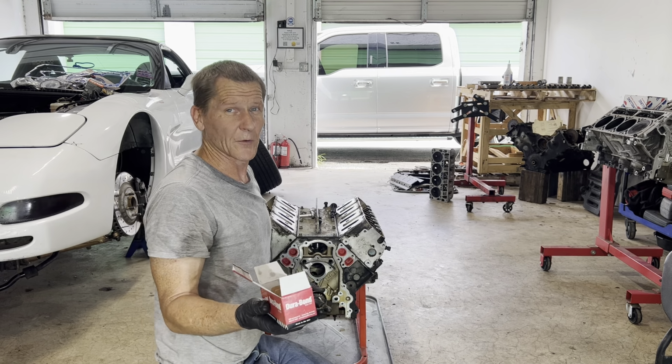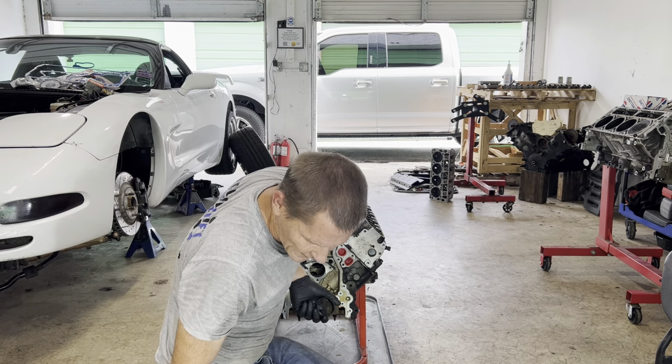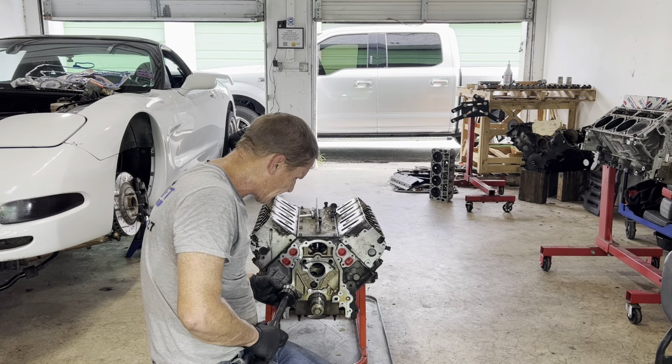I ordered these off of Summit Racing, by the way. They had them in stock, but they only showed that they had 2 of them left in stock, so that's that. All right.